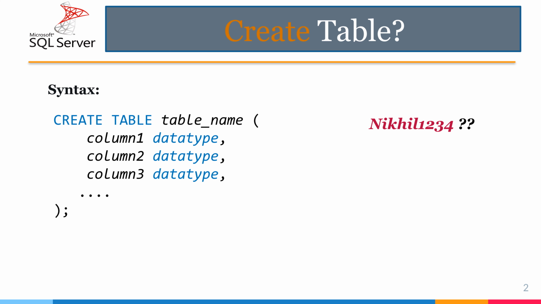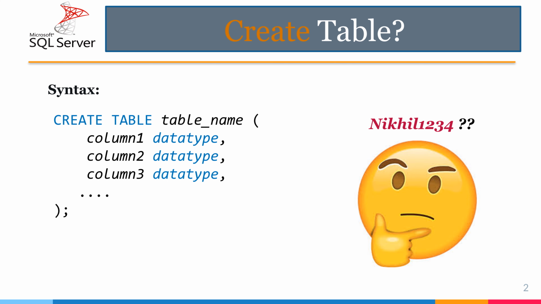Why am I defining the data type as varchar here? I will ask you one question. Do you see any name with a number appended to it? Consider my name, Nikhil1234. Have you seen this type of name? No, right? Never seen a name like this. This way, your name should be a string only. We cannot define a name with a number. So I'm making the data type varchar. Now you will again think, why varchar? Don't worry. In SQL, you can consider varchar as equivalent to string.